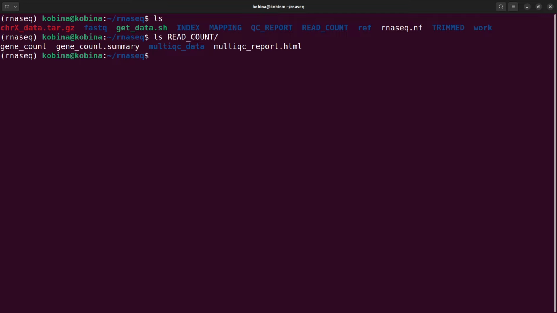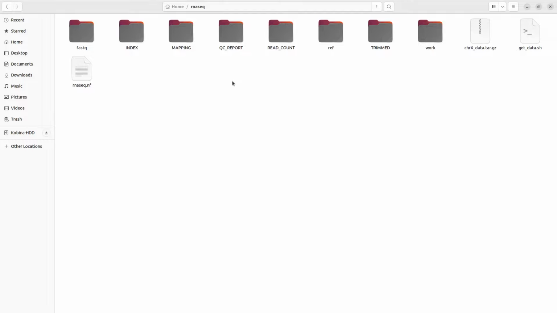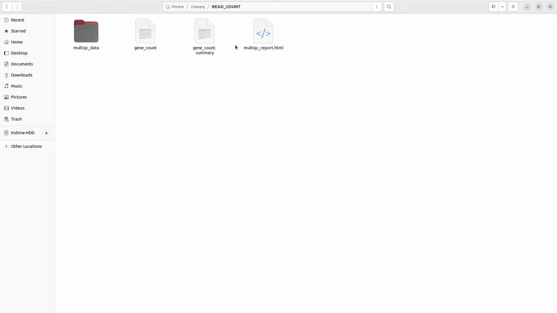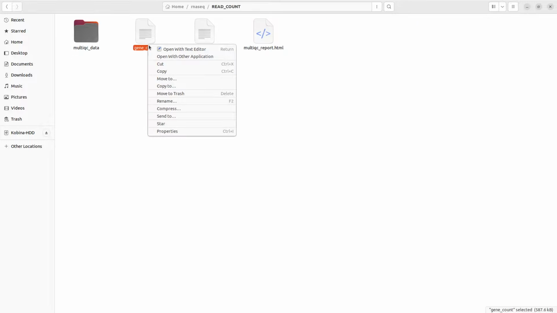All right. So let's even take a look at these files. I'll use my file manager to visit the directory. In the read counts directory, I will see my gene counts. So this is the gene counts. I'll open it here.